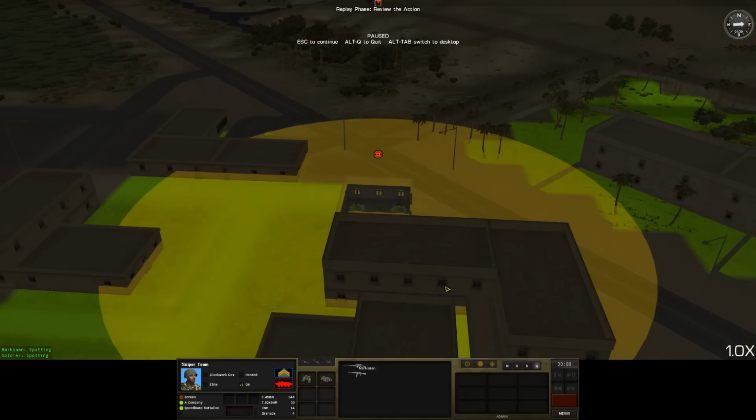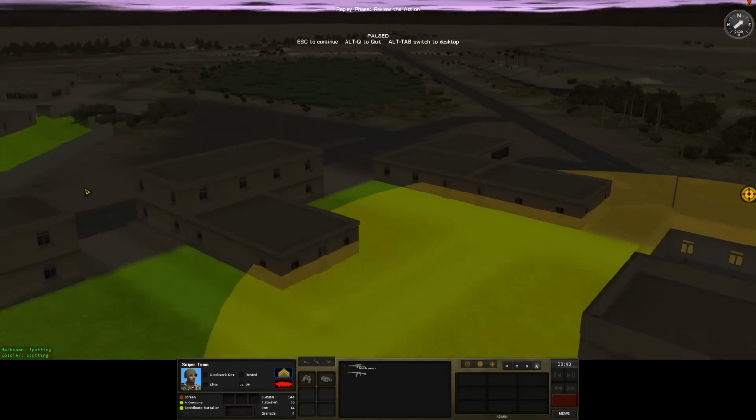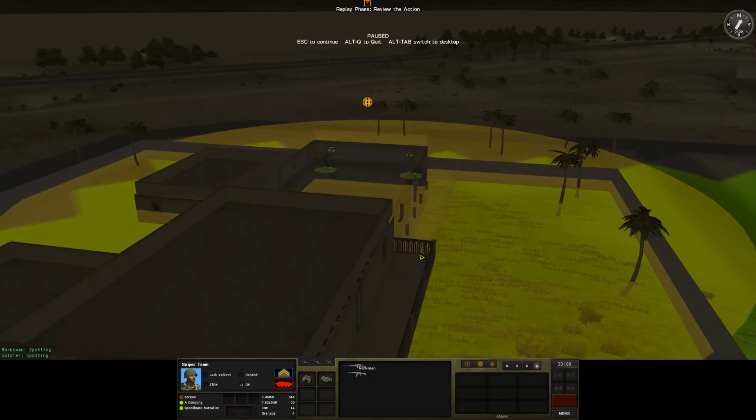So, like I say, really good position, but this is what you get with positions with good visibility, is they're also super exposed. And then out on the left, covering the highway, we have Jack Volkert.